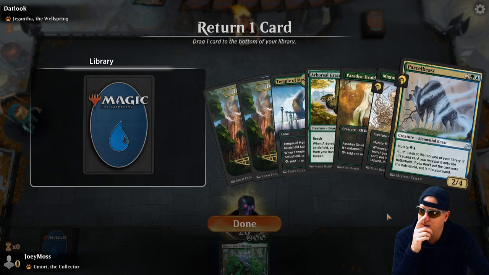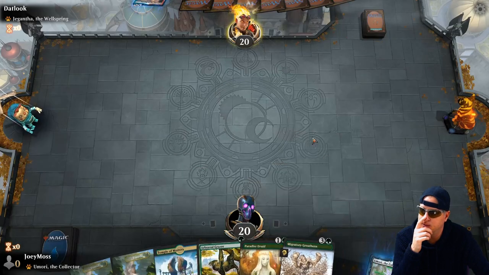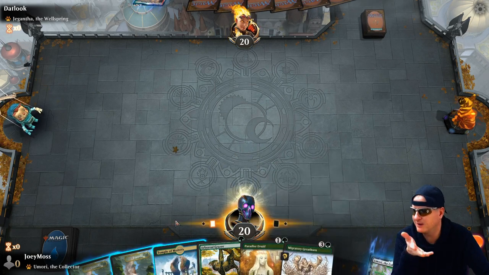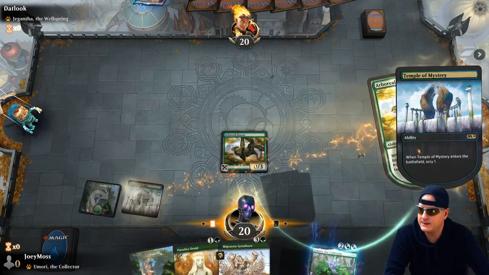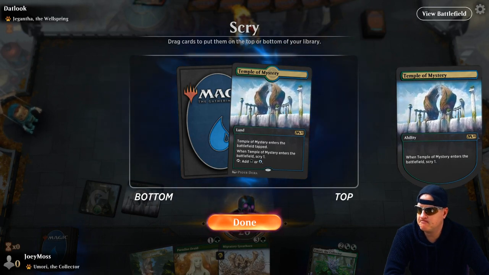Oh, man, that's tough. I'll get rid of you, because Migratory is pretty good. I mean, they're both good cards. They're both equally as good. You could have kept either one, put it that way. Temple of Mystery, fun stuff. Another temple.